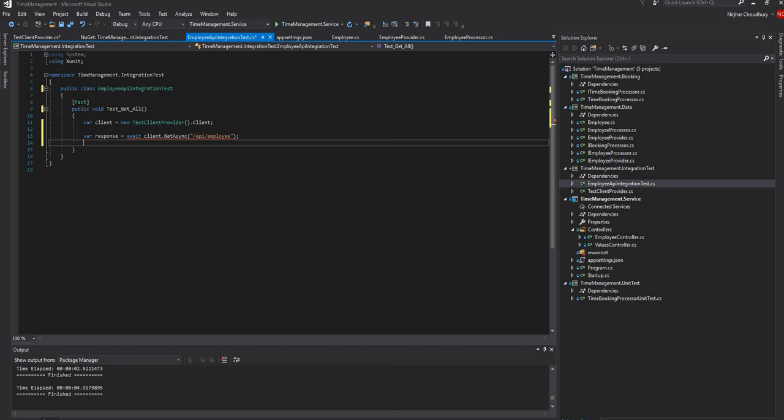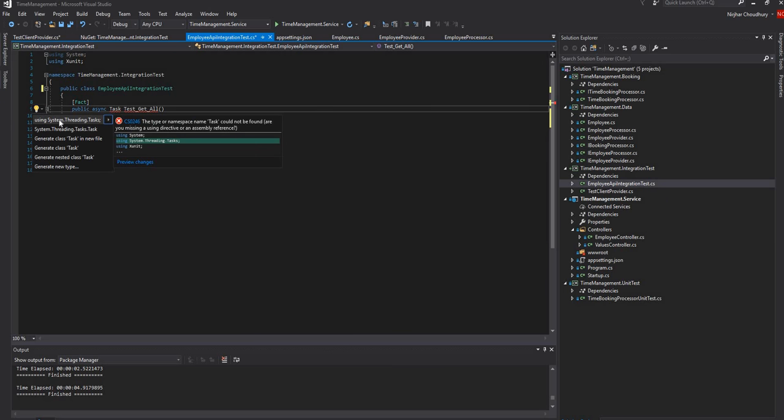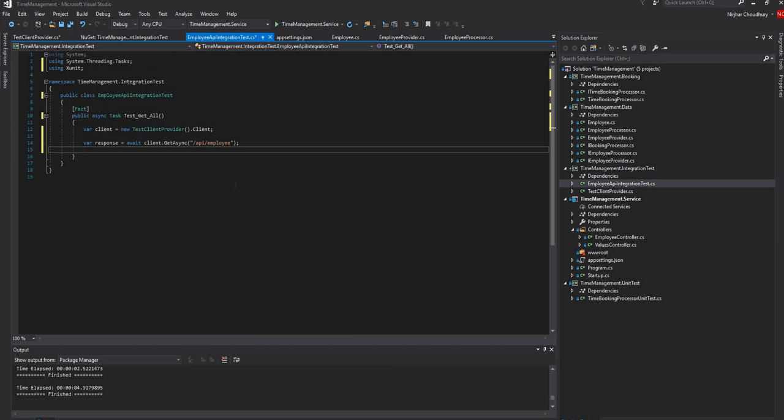And since I'm calling an async method, I also have to change this to async, so I say async Task GetAll, and here I have to add the reference to System.Threading.Tasks. So now I get the response.